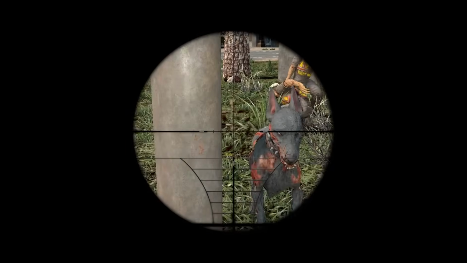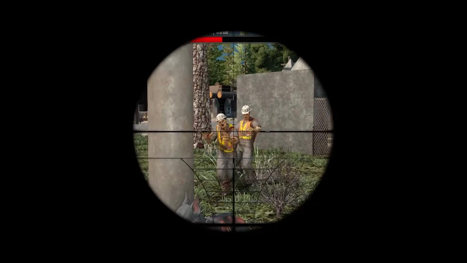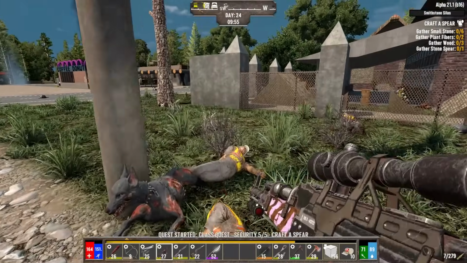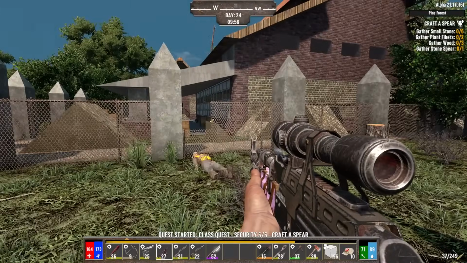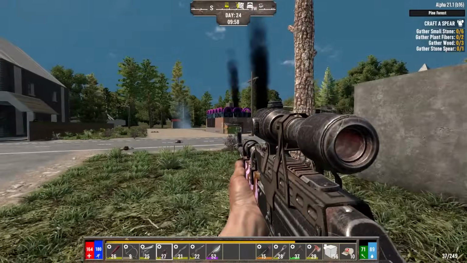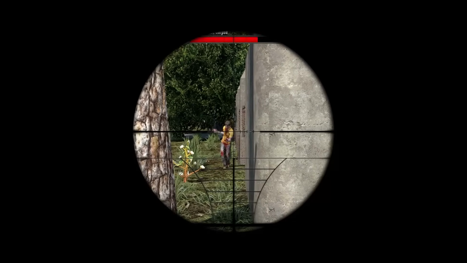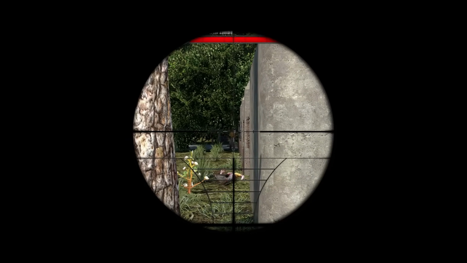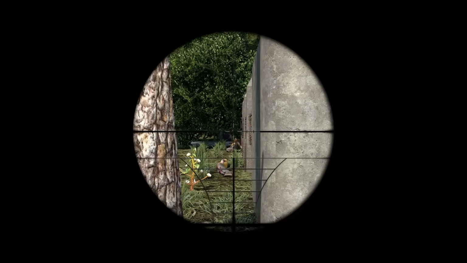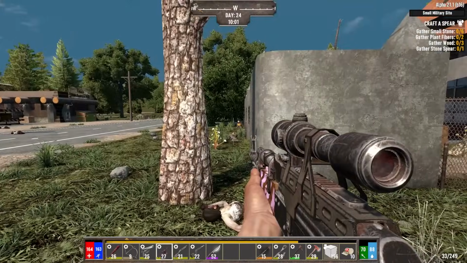Don't be a bad dog. Holy monkey. Craft a spear. I can do that. Okay, so we got a bunch of people showing up over here. See if we can dome some of them here, save a little bit of ammo. Especially the slow idiot hobblers. Keep an eye on things, make sure I'm not going to get flanked.